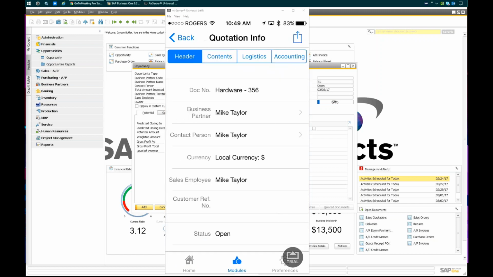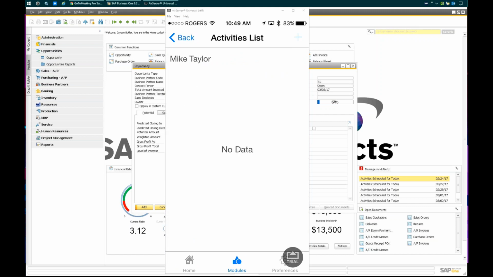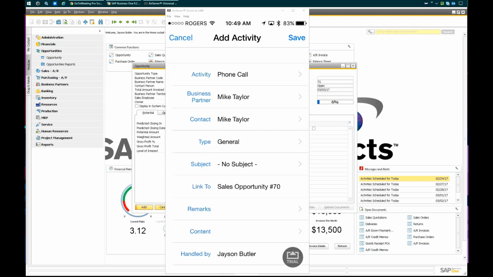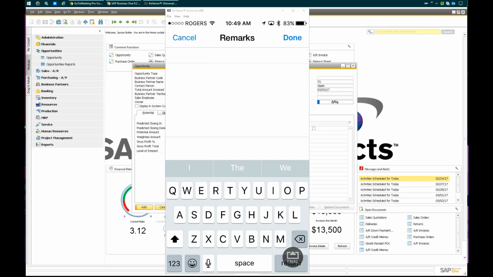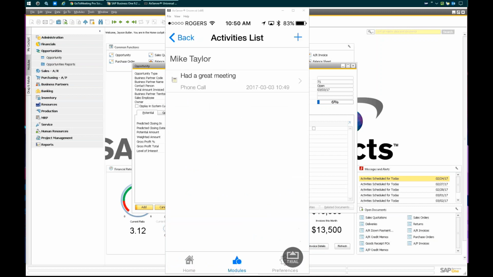The other thing that's neat, going back to the stage, is I can go to my activities and add an activity. Say I had a quick phone call. There's no real replacement for the desktop version, but if I'm just leaving the customer or the prospect and I want to say, had a great meeting, and I just want to add that really quickly, I can save that in 2 seconds.